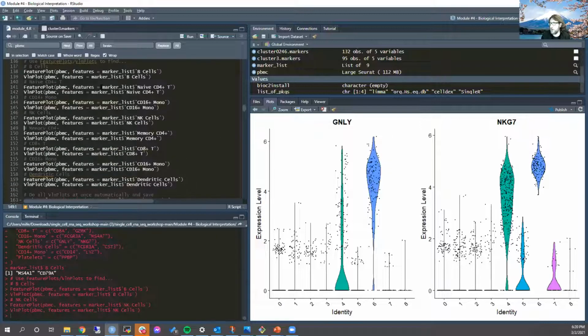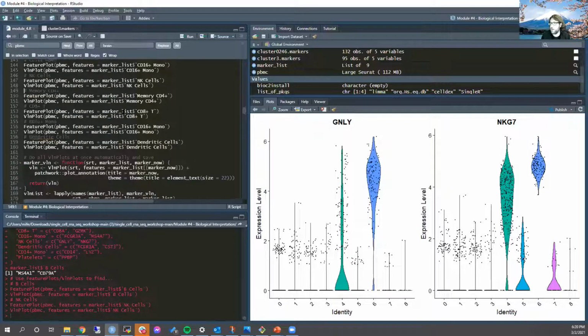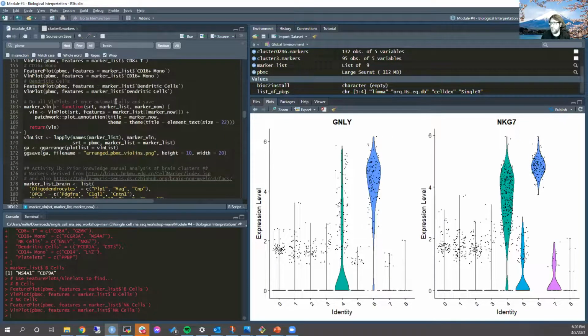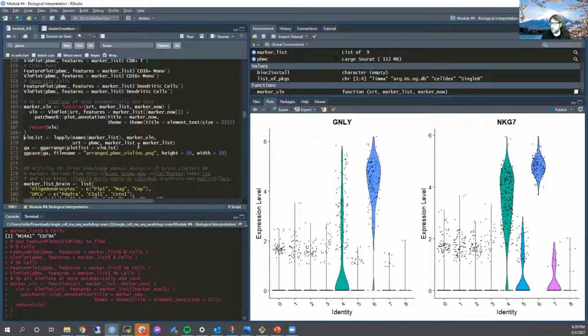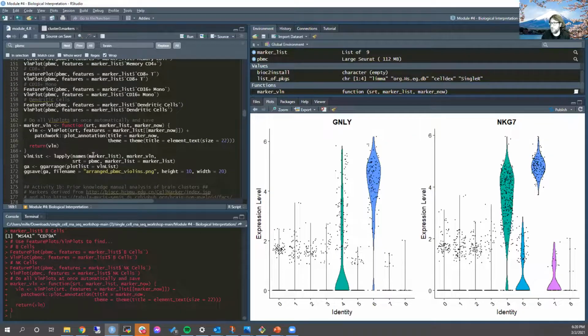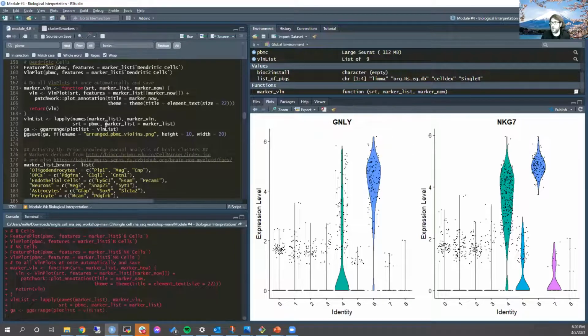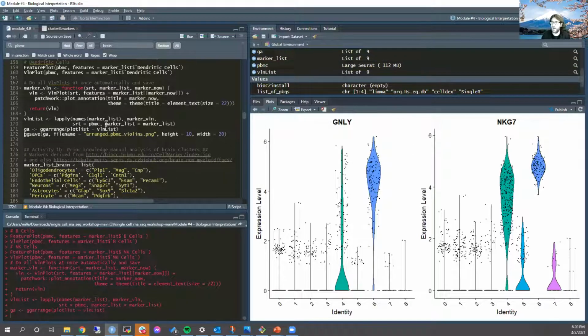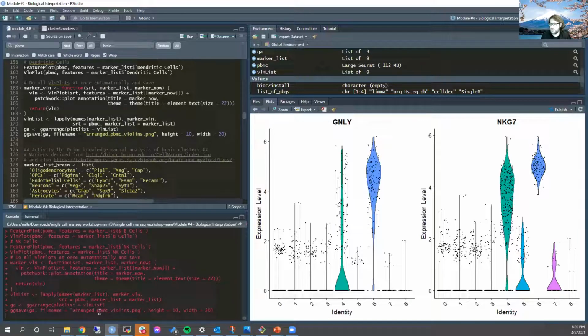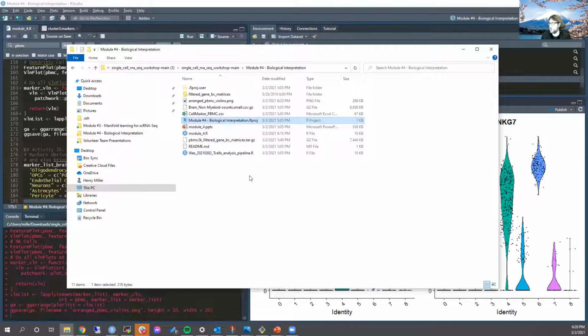Okay, so you could go run all of these one by one, but instead I just made a function that's going to take a scRNA object, a marker list, and a marker that you currently want to examine, and then it's going to make that violin plot. And then I just apply that function to all of my marker list markers to make a list of violin plots for every marker. And then I do this ggarrange to compile it all into one plot, and then I can just save the plot. And when you do this, you can go back to your module 4 here, and you should see that it's shown up right here as a PNG file in your folder that you were in.